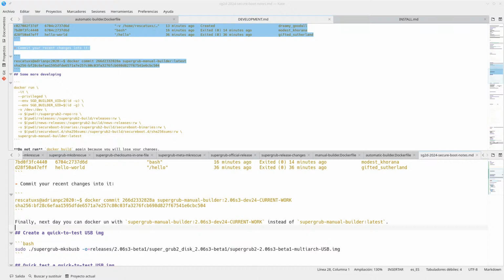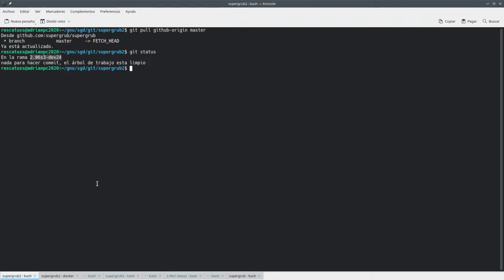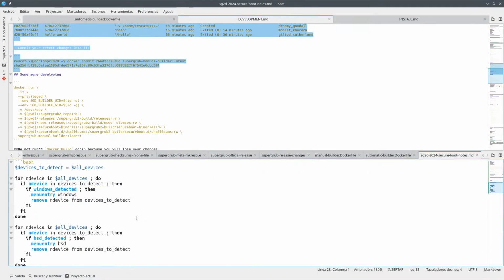So yeah, that's it. Now, for one place, we need to wait for this to build, so maybe 40 minutes, 20 minutes, I'm not sure about that. But it's really nice that we can have these images that we can use in order to recreate all of this, where you can remove or not devices to detect, and you can simulate the OS detect stuff.